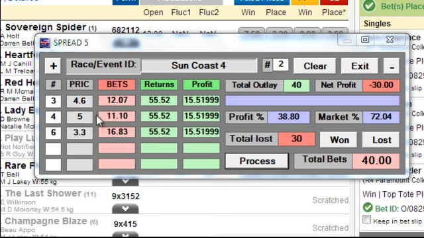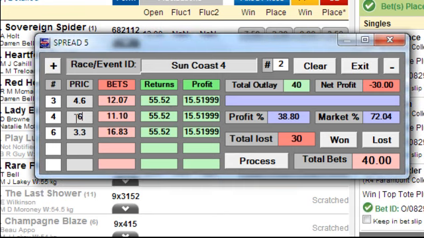We can't change the prices here because if we process this, it will change everything else. But it's good to know that obviously we've made $20 more profit than what was programmed to do.